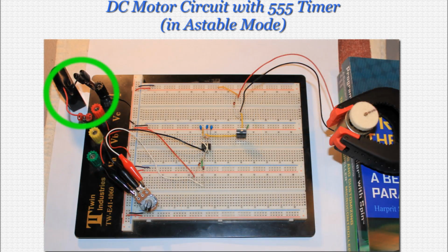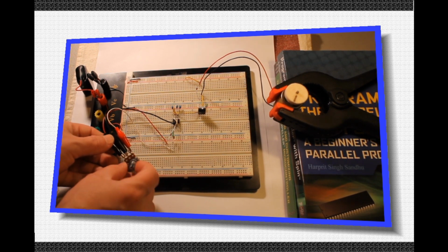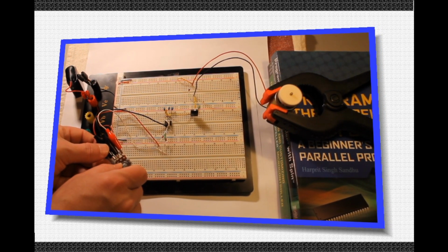Great! The circuit is now ready for power. Go ahead and connect your 9-volt battery to the breadboard and test out the adjustable speed DC motor circuit. If you wired everything properly, your results should match what you're seeing on screen. You twist the potentiometer one way, the motor speeds up. Twist the other way, and it slows down.